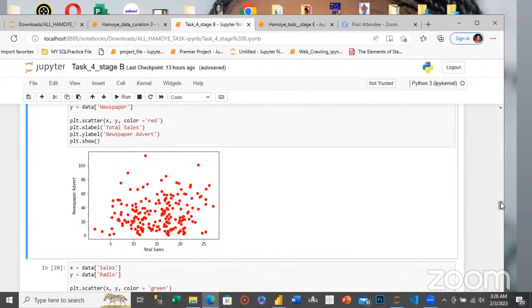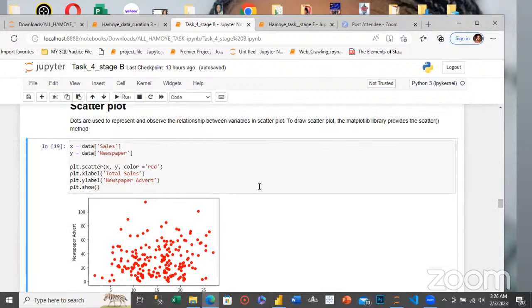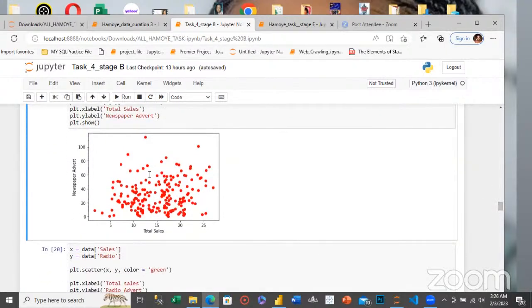This is trying to explain the company sales that came as a result of newspaper advertising. You know, there are different ways companies can advertise their goods or their products and services. They can advertise through newspaper, through radio, or through other means. Each of these brings different sales. So looking at newspaper advertisement, we're trying to look at the sales that came through newspaper advertisement. Looking at this scatter plot, you see how uncorrelated the variables are.